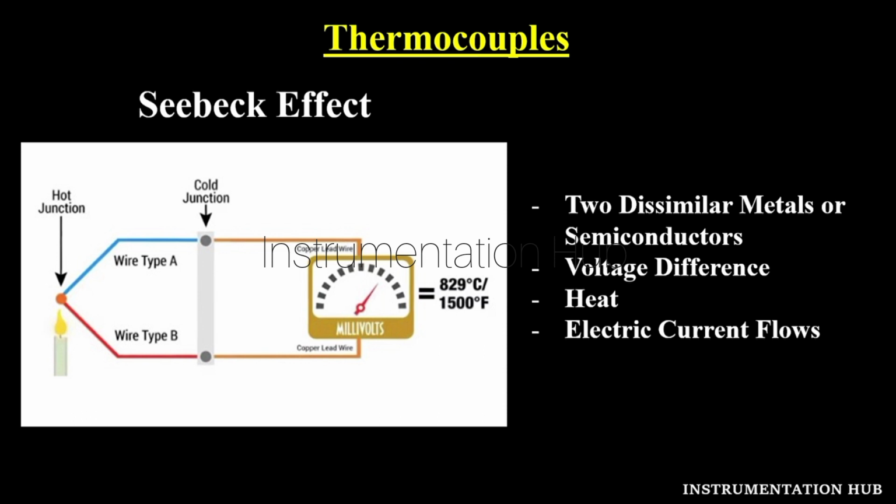In the diagram you can see we have two junctions. One is the hot junction and the second is the cold junction. Whenever we apply heat to the hot junction, the current flows from the hot junction to the cold junction. We know that in any scenario, heat is always transferred from the hot part to the cold part, right? So the same case is here. We are applying temperature, and electrons move from the hot junction to the cold junction, which produces the voltage.